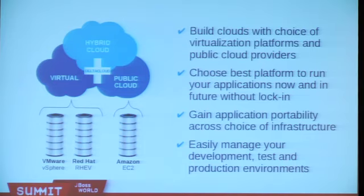You get to pick the right infrastructure for the right job and the right application tools, and be able to build out those environments. And then once you have those environments in place inside the infrastructure, you can specify them for different lifecycle uses. So for example, if you want a development cloud, test and QA clouds, and production clouds, you can set up that infrastructure and size it appropriately for how you want to deploy your applications.